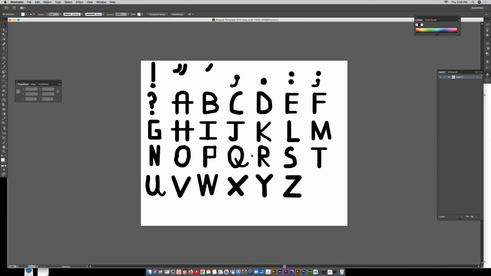Potentially trying, like the Q and the R kind of have that feeling to them. And I think that could be awesome if you went that route. Same thing with the O and the D. So I think you could play with those. Definitely with the Y and the Z, they almost look like they're sort of pixelated and were enlarged. So those are ones you want to go over as well.